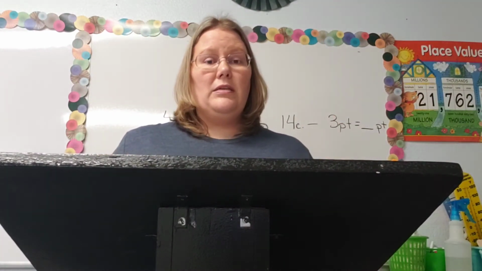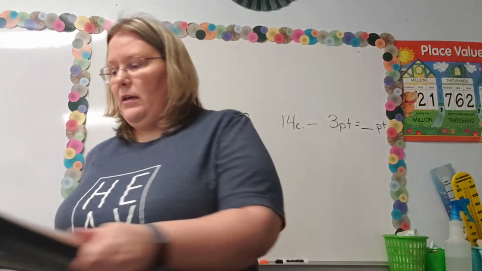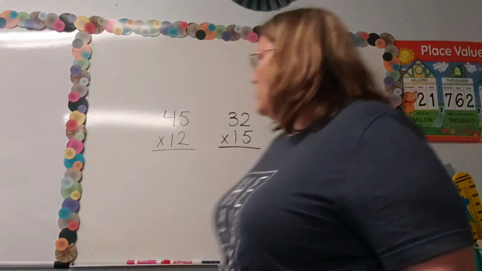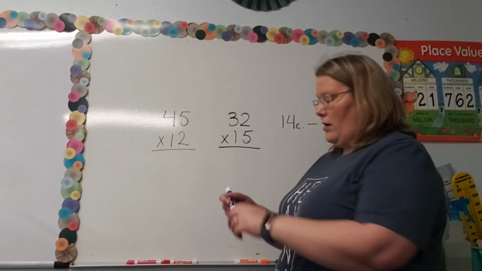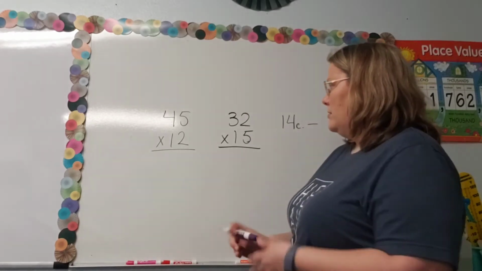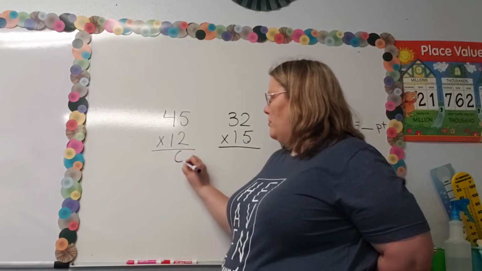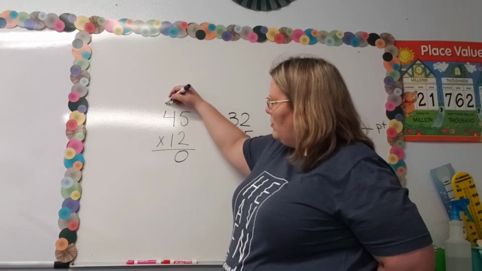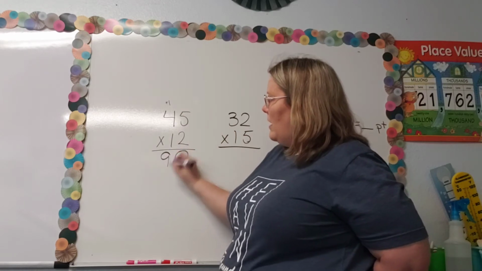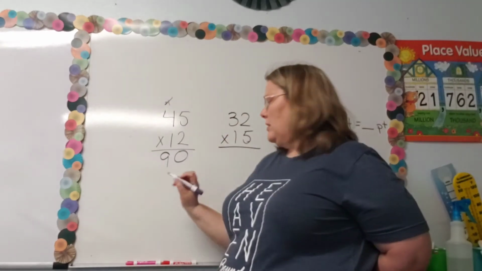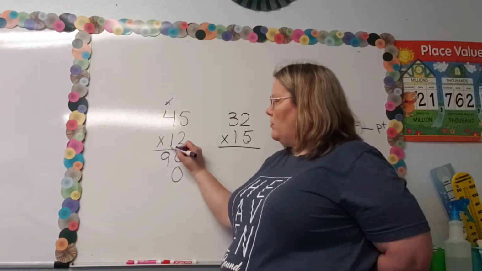I'm going to do 2 of these with you to work on it, and then I'm also going to do number 4. Okay? All right, so we've been working on 2-digit multiplication, and then we're also learning how to carry with those. So 5 times 2 is 10. I put my 0 here. Carry the 1 plus 1. 4 times 2 is 8 plus 1 is 9. I mark this out. I'm done with it. Okay? You want to make sure you put your 0 to hold the 1's place. And then we're going to the 10s.